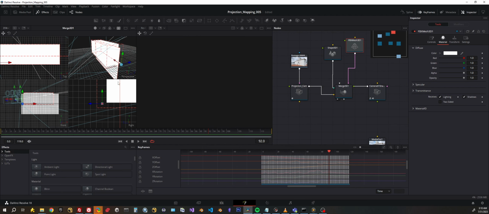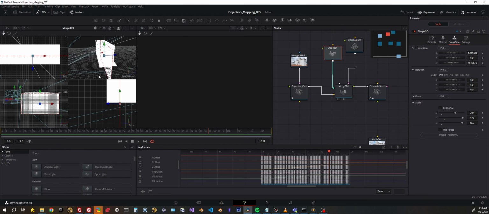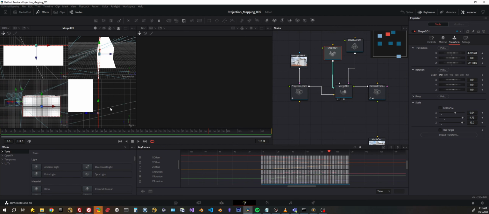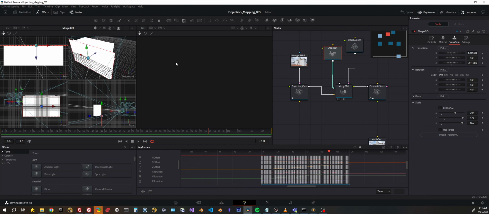So that's a top view there. I'm just going to approximate it for now.